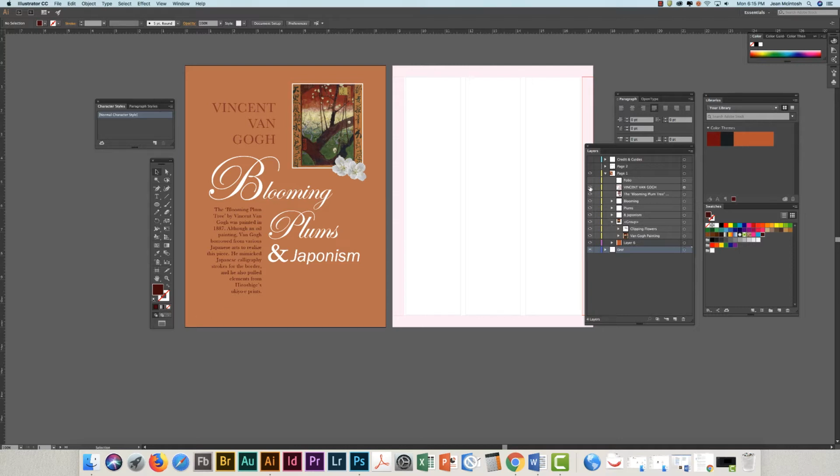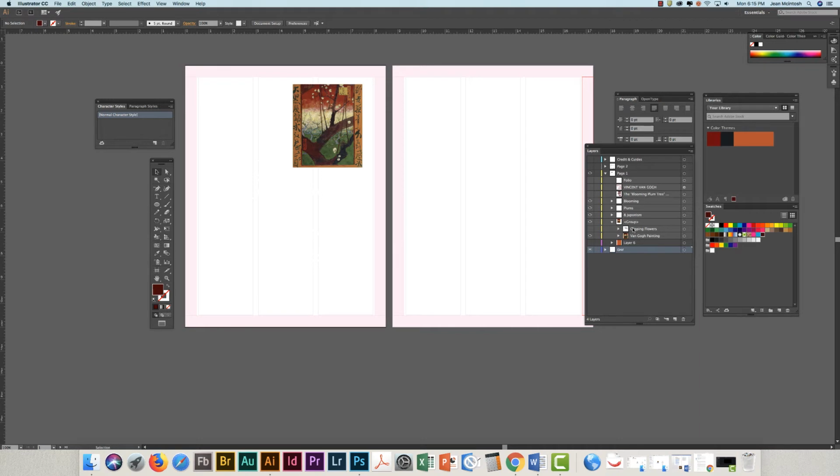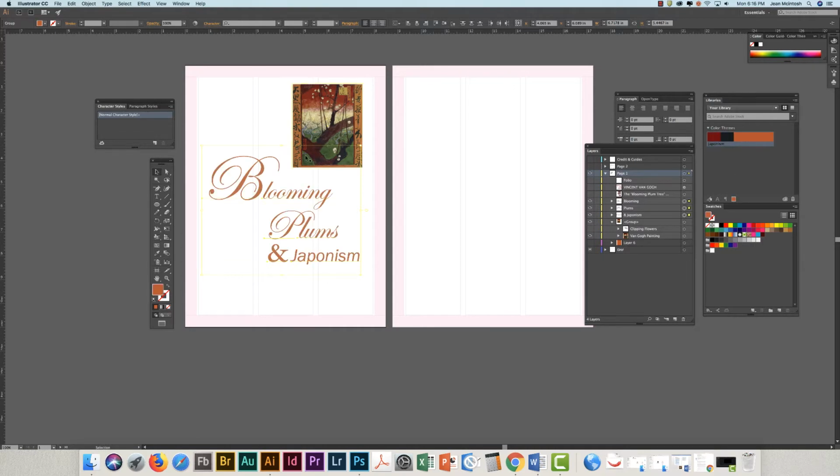And I knew that I didn't need some of this content right off the start. It looked something like this when I started. And I've got the text in white, so let me just select this, and maybe I'll just assign a color to it so we can see it there.